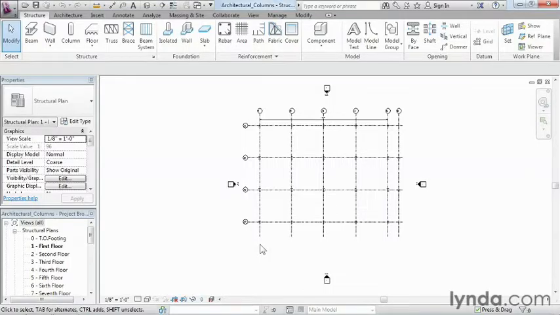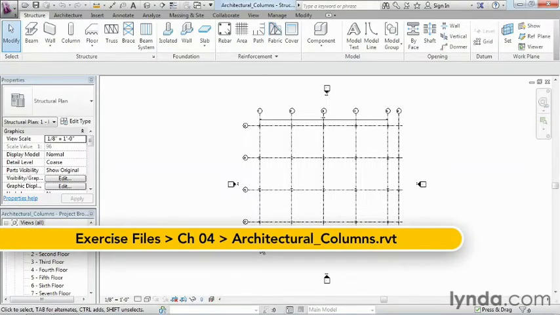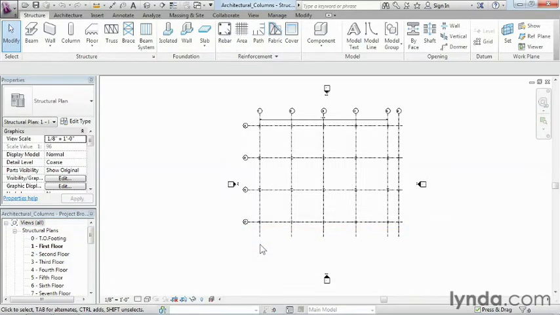Architectural columns are a lot like structural columns, but they have different properties associated with them. Their primary function is usually not to bring loads down to the ground, but instead they create a finished look to your building. They're the reason why you normally don't see steel beams as you walk through most spaces. Instead, you see these ornate architectural columns that actually surround the steel beams, which are giving it its structure.